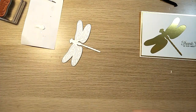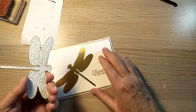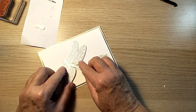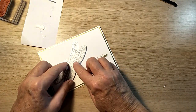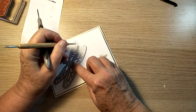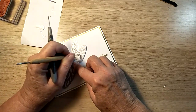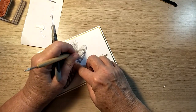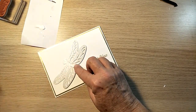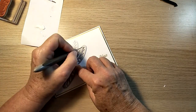I think I've got all the pieces, but it doesn't really matter if you don't. And then pop that into its place in the card. I don't push it the whole way down, I just have it slightly raised, and then just gently, and you can use your stylus for this for the bigger pieces, just pop them out straight down onto your card. Try not to move them if you're pushing them out. And then see, my little pokey tool works for the thinner ones.